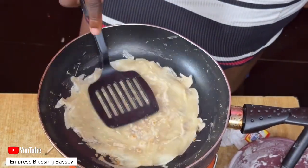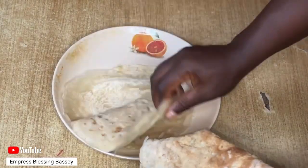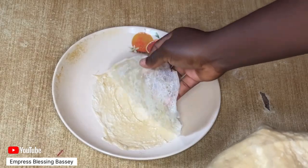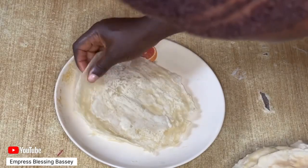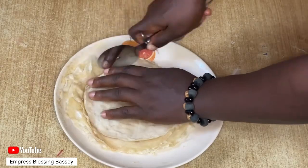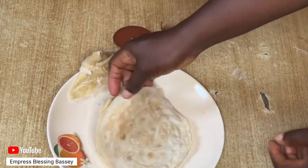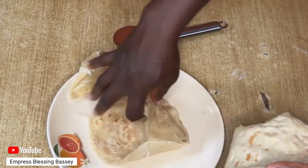So at the end of the day, this was what I got. Please don't laugh at me. At the end of the day, this is what I got. I felt the whole thing was a mess. Oh my goodness. Anyways, I actually removed the sides so that I could get rid of those thick ends. Then I left the middle for the money bag. So at least I didn't waste it. So yeah, I got something out of it. This is what I got.